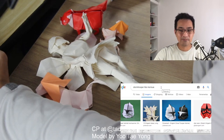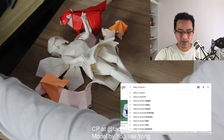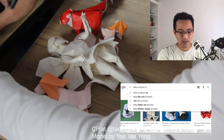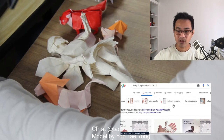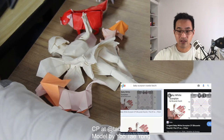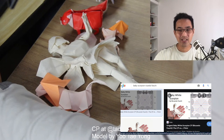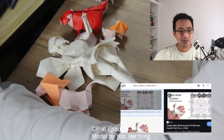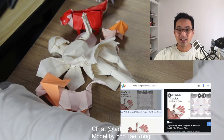has been making a lot of great origamis. I mean, I remember when he started. Foschi. Baby Scorpion. Oh, that's easy. That's very easy. Yeah, I can do it. So what do you guys think? Maybe this origami next week? And I will practice a little bit before, so I can do it.